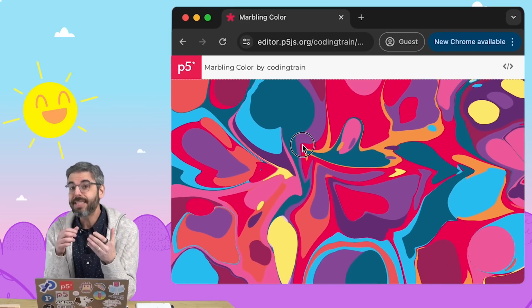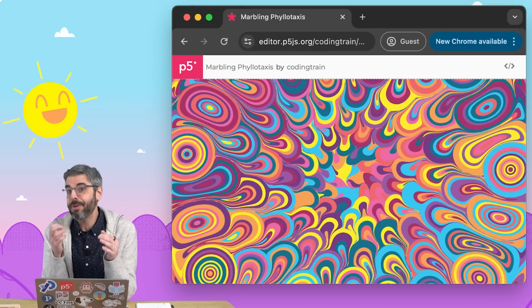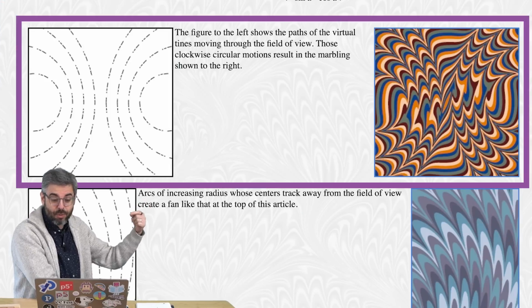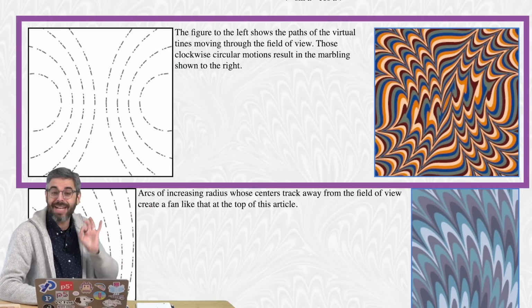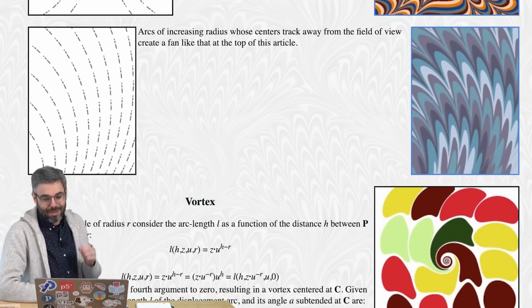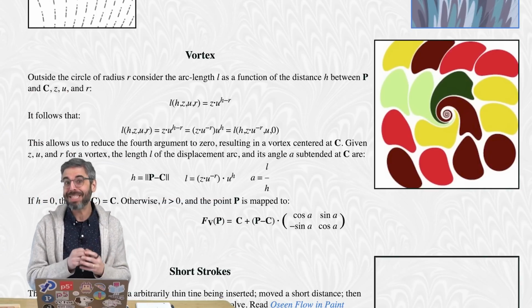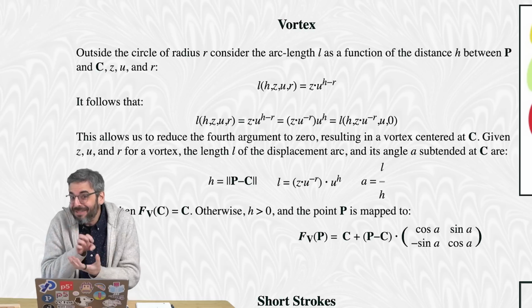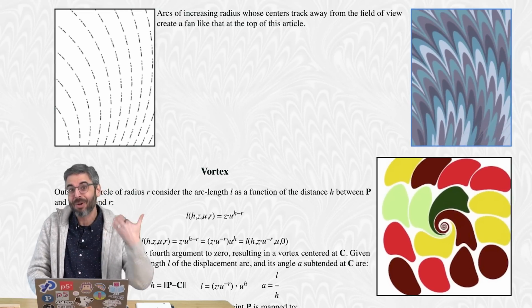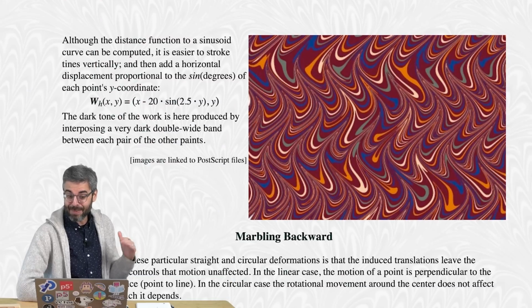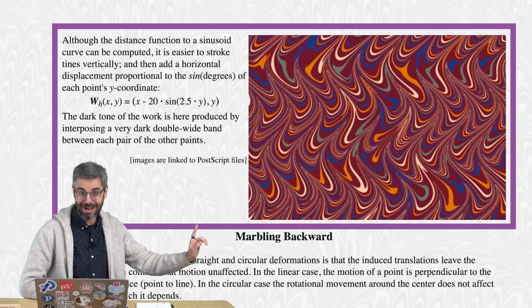How might you place the drops of ink in a regular or geometric pattern, as well as apply the tine lines in a particular pattern, like tines moving through a field of view in clockwise circular motions, or maybe arcs of increasing radius? There are also other kinds of displacement formulas that you could apply, like this vortex one. I think that I've given you the building blocks to go through and read further and apply some of these additional techniques. What about attempting this serpentine marbling like outlined here?